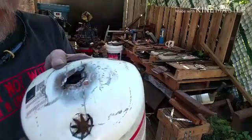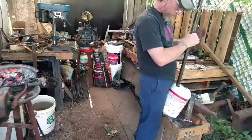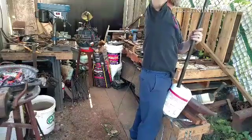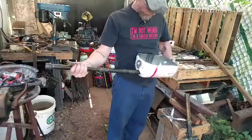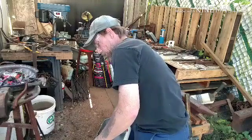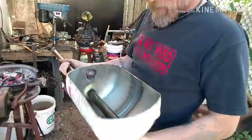Series of slices. There we go. That's the thing I was looking for. Alright. And tap it in. And that like that. That like that. Good. So it'll fit in here like this.